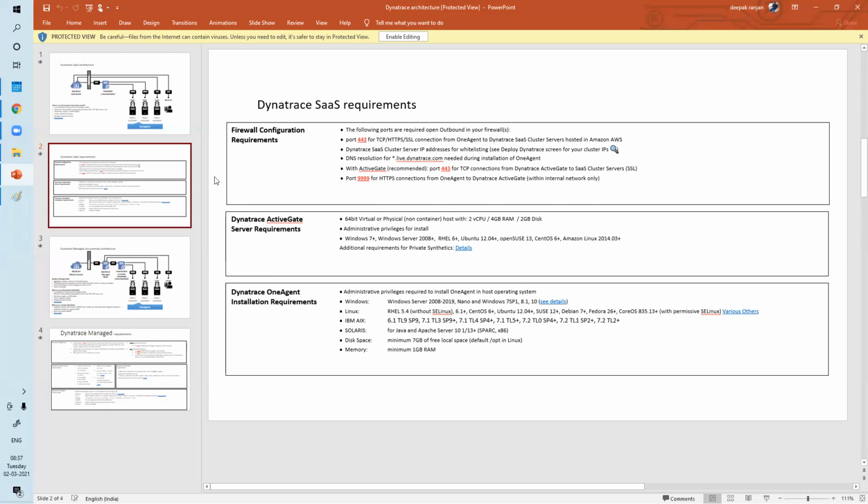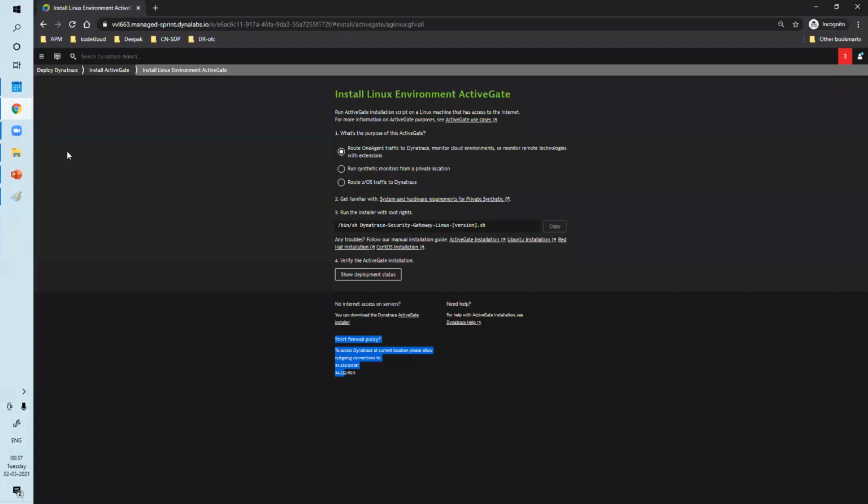This is the way it will automatically work once you open the port and all. Whenever you are installing the agents, you cannot install them from a community like AppD. With AppDynamics, you log in to the community portal, download the agents, and run them on your server. But here, everything you should use on your tenant only. This is a tenant perspective. This is your tenant.